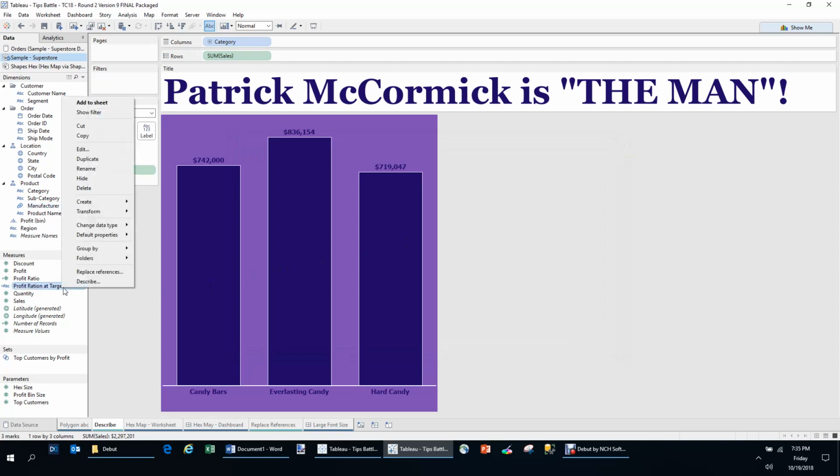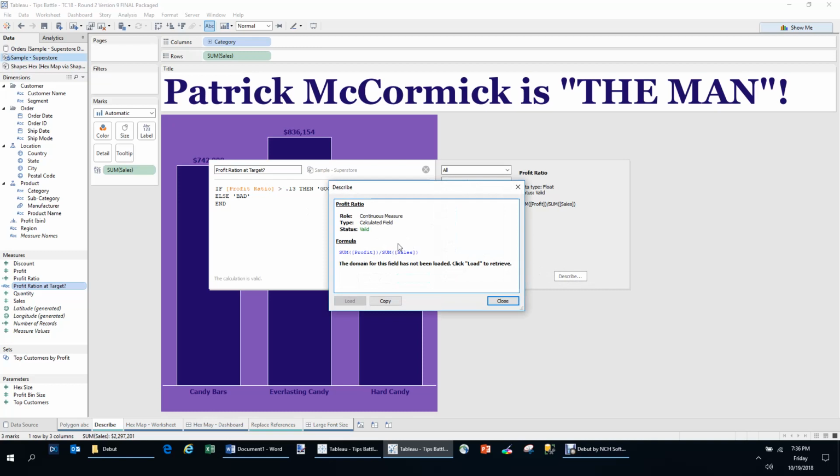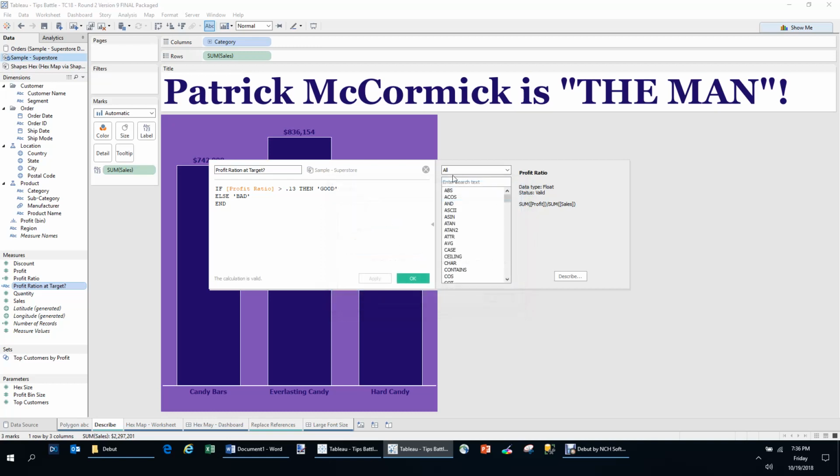And probably the greatest part of the Describe feature, we got a calculated field here. If we edit it, we actually see that there's another calculated field within here. And if I want to understand what the heck profit ratio is representing, normally I would have to close this window, come over here, edit profit ratio, take a look, maybe copy it. It's much easier than that. All you have to do is click on that calculated field. Over here you see the Describe that pops up. Click Describe. It'll give you some information, but then it gives you the formula. And it's a formula that you can copy right out of there, and you can use it in multiple calculated fields if that's what you need to do.